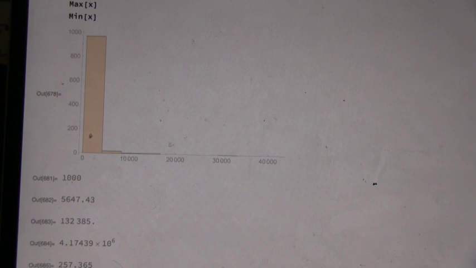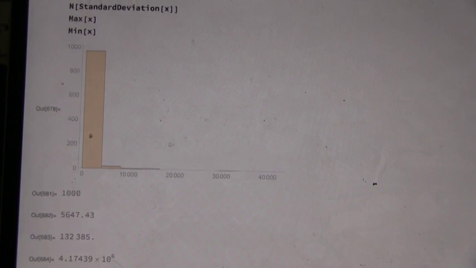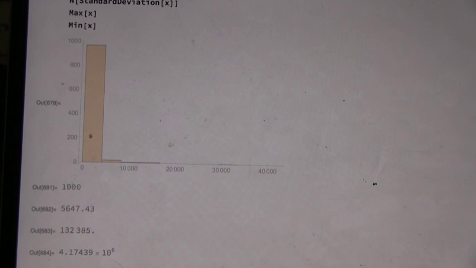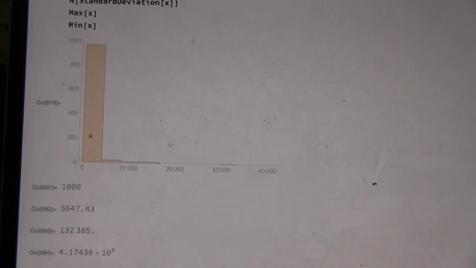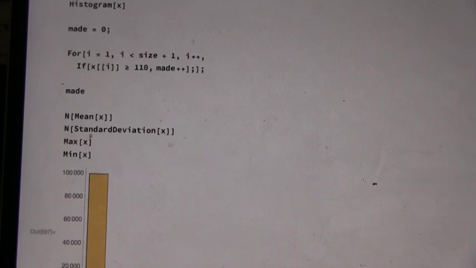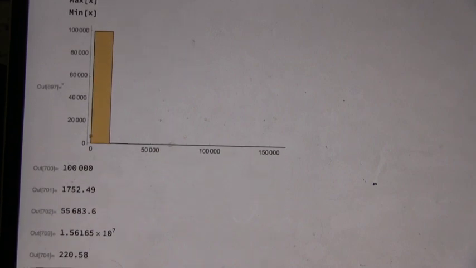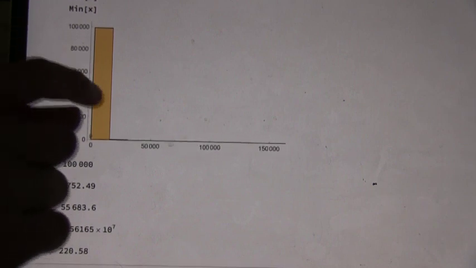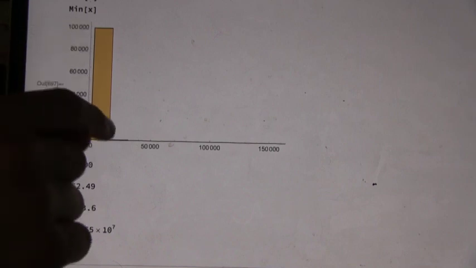Because last time when we did 100,000 trials, we really started getting a very nice curve. What do you think is going to happen here? I don't think it's going to develop any curve at all. I mean, you might expect it to look like half of the bell curve, but I don't think that's going to happen. Okay, why not? Well, because you already have so many in this column, pretty much all of them go there. And then the difference is so large going from this column to the next column.